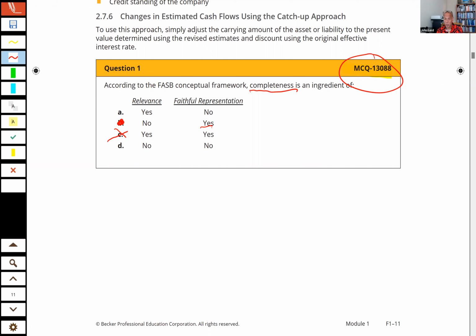You need to be working these multiple choice questions about 1.5 minutes average per question. So if you work a question in 10 seconds, now you have a cushion of time that you can apply to the more difficult calculating type questions, right? However, you should never spend more than 3 minutes with any one multiple choice question on the exam.